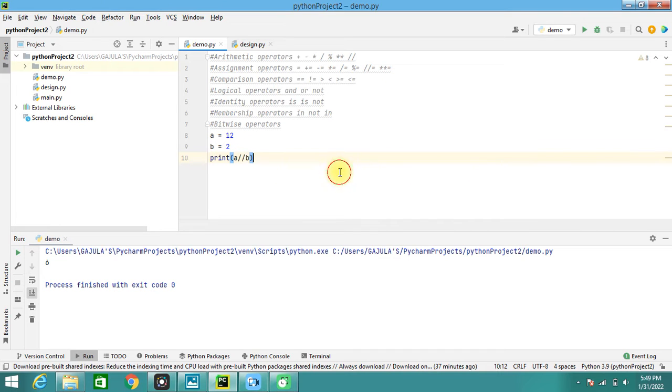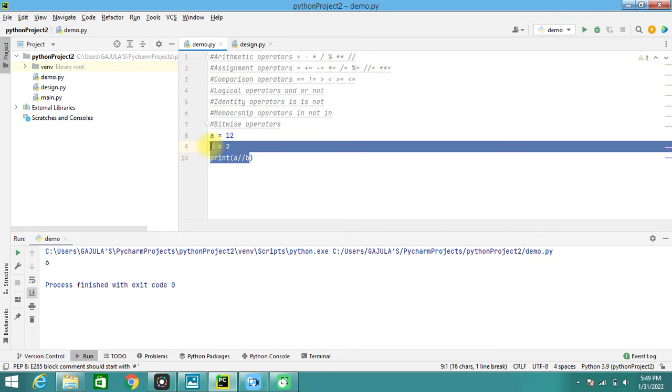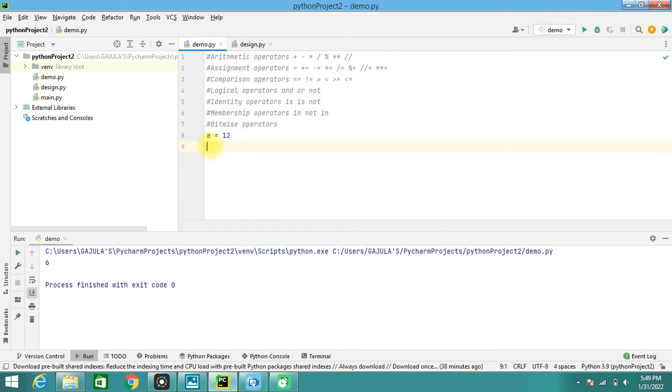Next we'll be moving to assignment operators, where we'll be using is equal to, plus equal to, minus equal to, star equal to. Here we'll discuss what these plus equal to and minus equal to are. I already have used the assignment operator: a has been assigned a value of 12 with the help of the operator is equal to. Now I am going to update the value of a to be a plus 2.